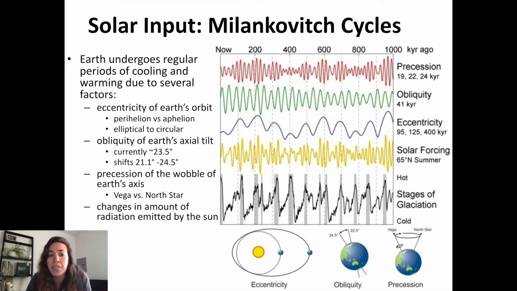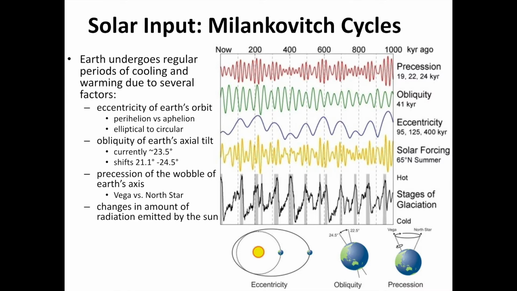The obliquity of Earth's axial tilt is going to shift how tilted we are as a planet. So we know that Earth is not straight up and down and just spinning around a straight pole, but rather we are tilted in our axis. And so when we have a greater axial tilt, or a slightly different axial tilt, that's going to shift how much the solar input is at any one point on Earth's surface, and that can cause more or less solar irradiance to reach the surface and have an effect.